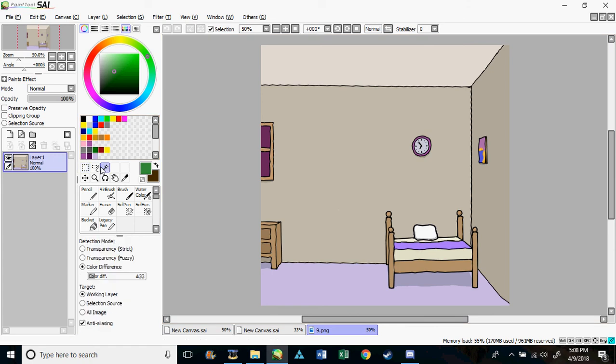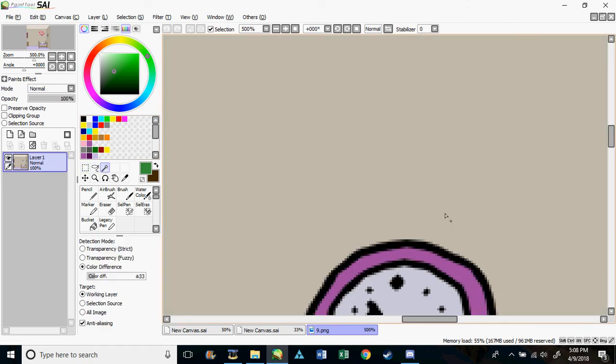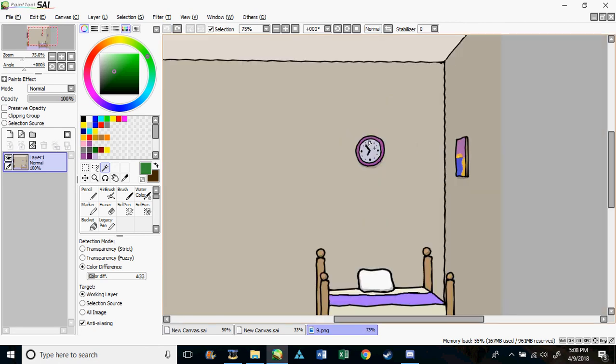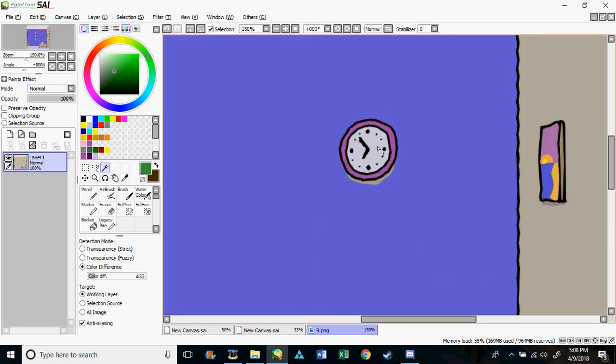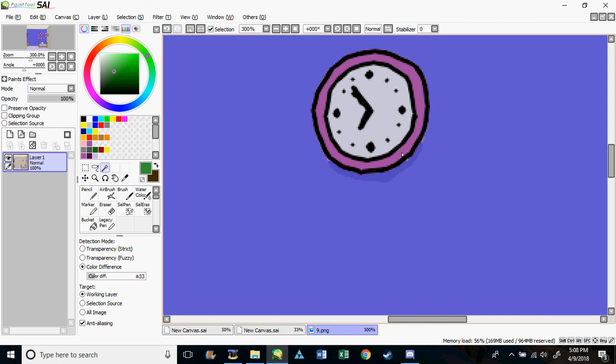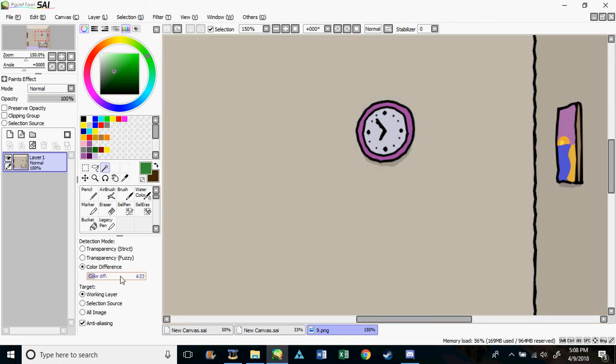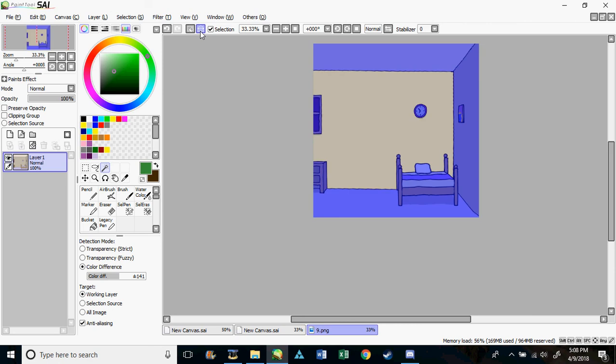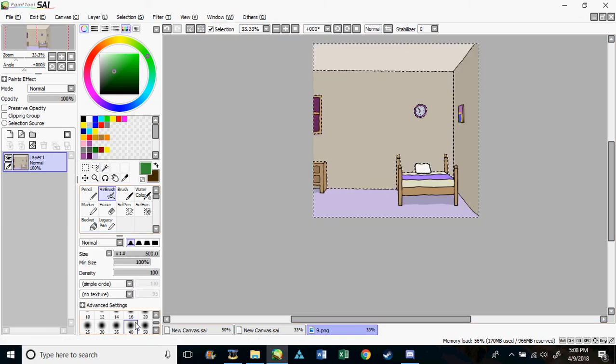I could either use the wand tool, go in and select each individual color. Or I could select this and the shadow, hit this button which inverts the selection, and I have that selected. Just like if I just wanted to draw like that, I could just have that selected like that.